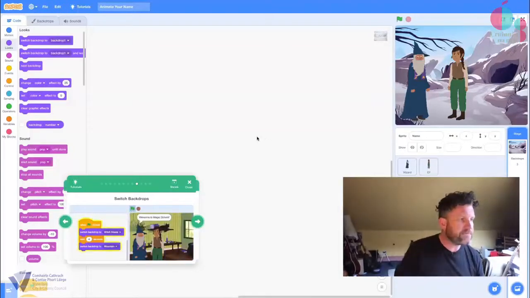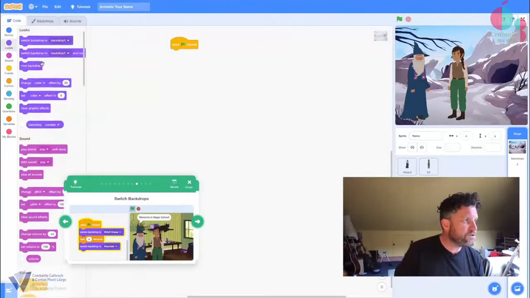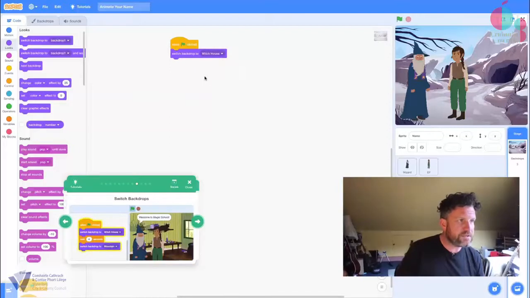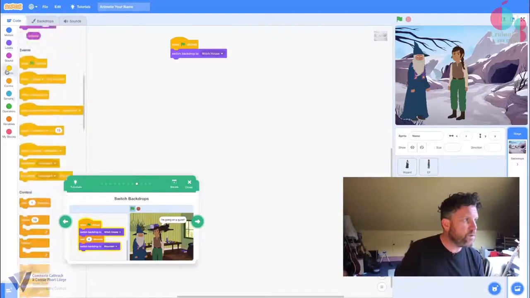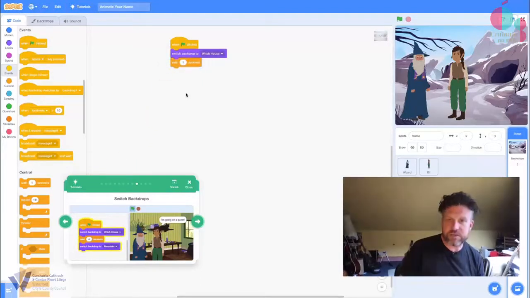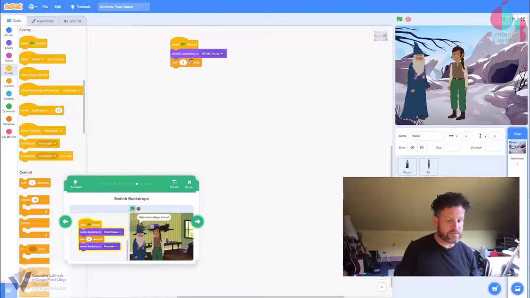So in this case, I'm going to add in, when this is clicked, we want it to switch the backdrop to the witch's house for the start. Then we want it to wait 4 seconds. So that's 2 seconds for the wizard to speak, and then 2 seconds for the elf to speak. So that's 2 plus 2 equals 4, if my maths is correct.